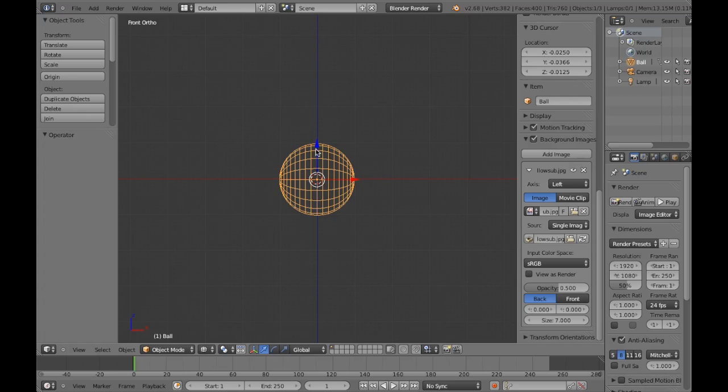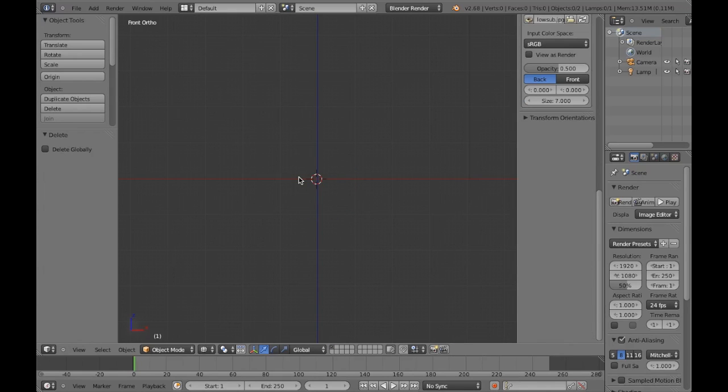And now we can get started with actually creating our yellow submarine. So now we can press the X key and say delete. So now that you have a basic understanding of how Blender works and the sorts of manipulation you can do with objects in Blender, let's actually start making our yellow submarine.